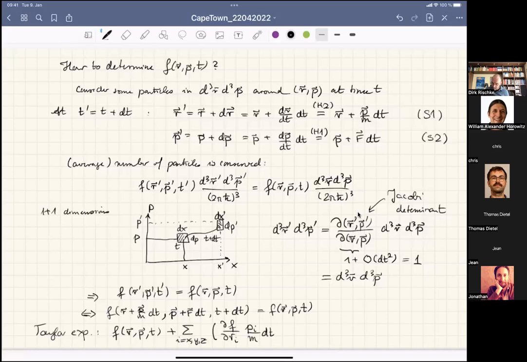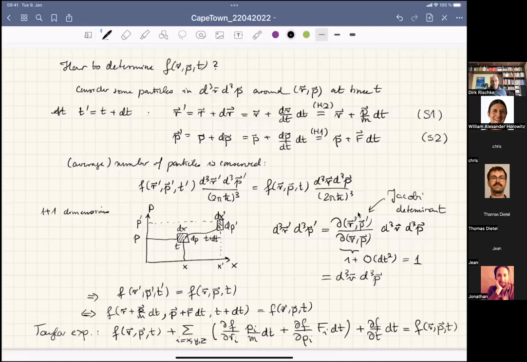Then I do the same for the momenta. So I take the partial derivative of f with respect to momentum p_i, and then the differential, which is F_i dt. And then there's one more term in the Taylor expansion, one more variable which I have to consider in the expansion, which is the time. So it's df/dt. That's the Taylor expansion of the left-hand side up to first order in dt, the infinitesimal time. And the right-hand side, of course, stays as it is.